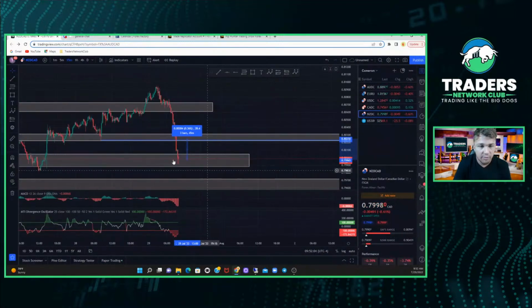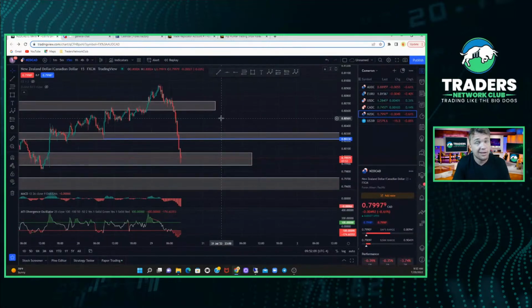Now, like I always say, if price does go ahead and move against us, we do dollar cost averaging, and then price want to come back up and we hit our target while we average our costs.